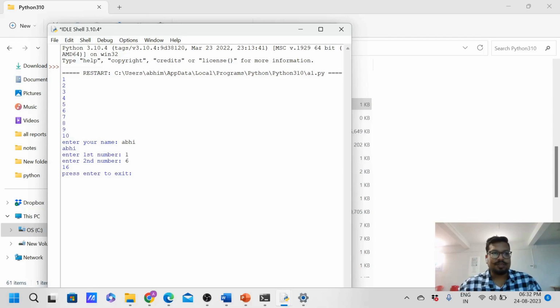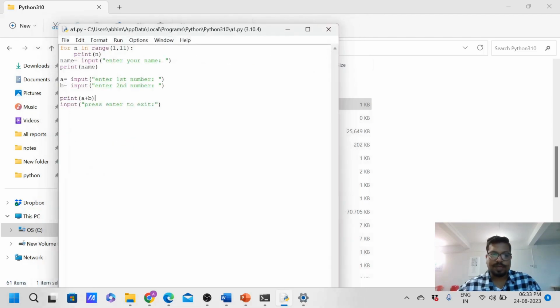I'm getting answer 16, and it is not sixteen, it is 1 6, because you have to understand this part of the code. Whatever the user is entering through the command line prompt or through the interpreter is treated as a string. So whenever I am entering anything from this command prompt or interpreter window, I am taking it in as a string itself. So let's handle this and see how we can change this part.